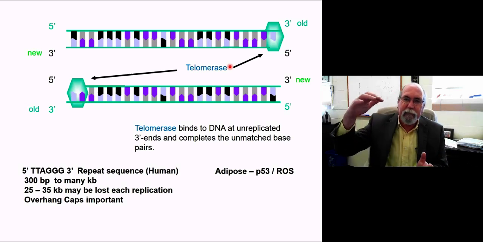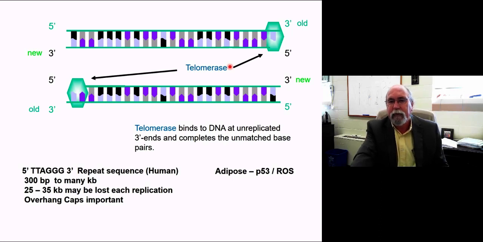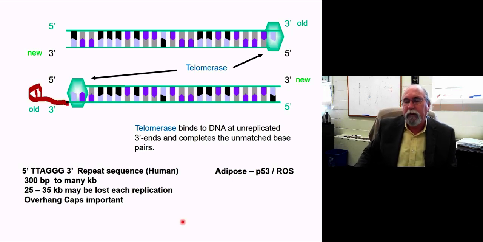So there's actually some backfolding of this DNA to make essentially a fancy cap that comes into play and molds back around like this. If I can get a color here that will let us see it. There we go, something like that probably would work. We actually get a cap that folds back like this at the end, so that you get a little cross bonding going on here, so that when anything tries to attack that, like any kind of enzymes that come along, they're not able to easily grab a hold of this, right? So these overhang caps are very important.